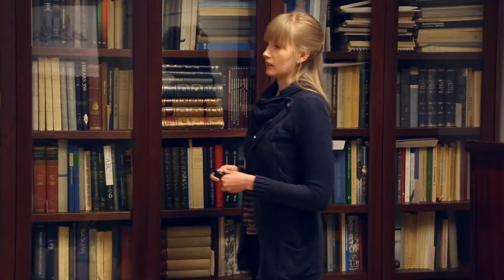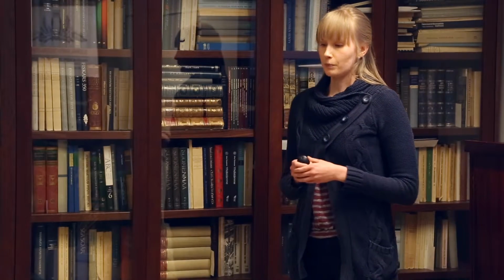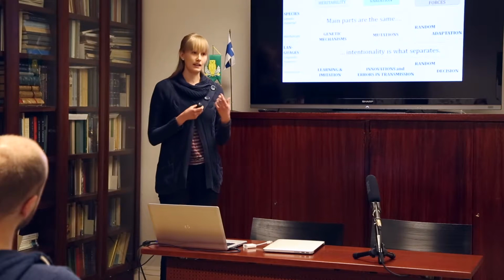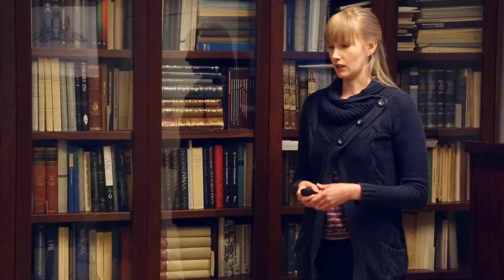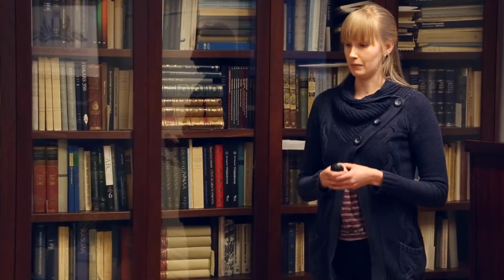So we can conclude from here that the main parts, these three focal parts of evolution, are the same with genetic material and species and linguistic material and languages, but intentionality is the biggest thing that separates these two. And another place where this intentionality is included is in these innovations, because when there's a need to invent a new term or word for some meaning, you really can use intentionality and decide what you're going to say, instead of it being the word that would adapt to or suit the situation the best.